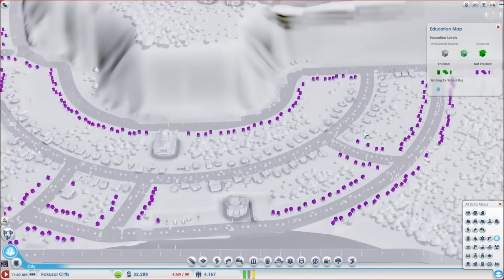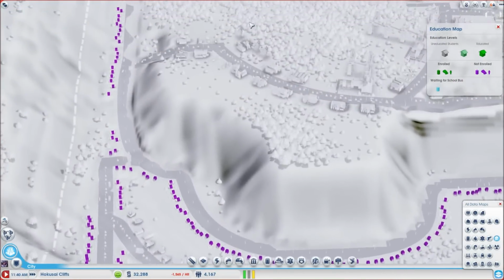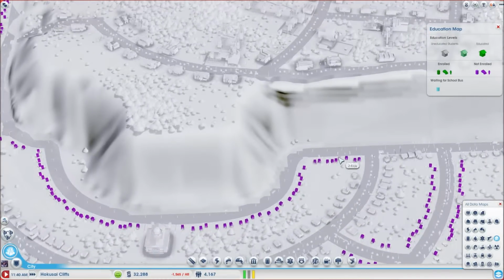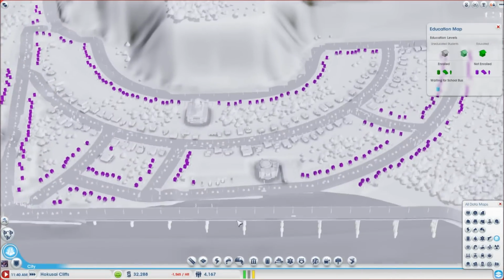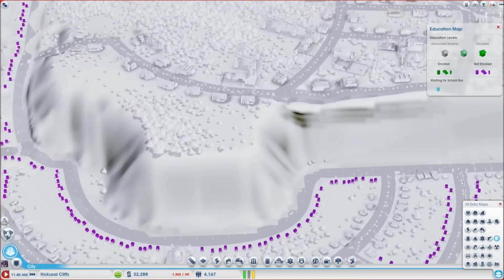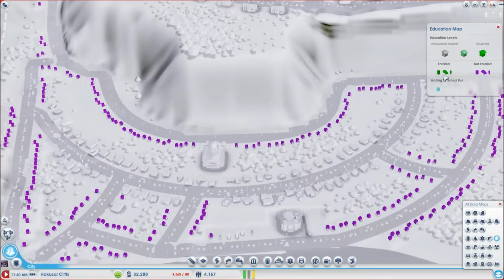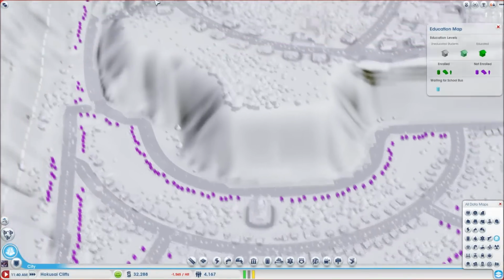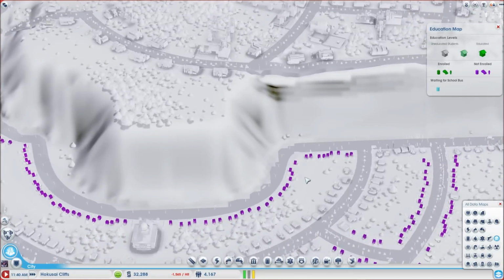In this row, we've got the education map last. We don't have a school here, so everyone is going to be unenrolled, but you can see 2 kids per household, because everyone is low density right now, so not too serious. And then there will be some green bars popping up if they are enrolled, and you can even check on your school bus system by seeing where students are waiting and how many are waiting and how long, etc.